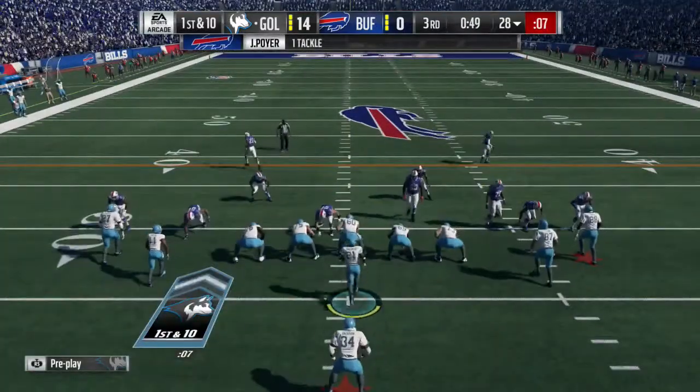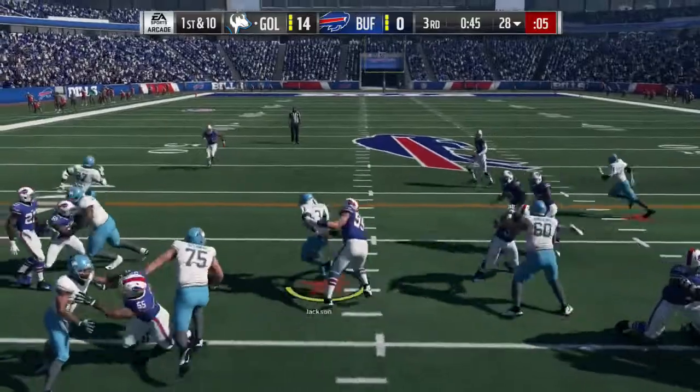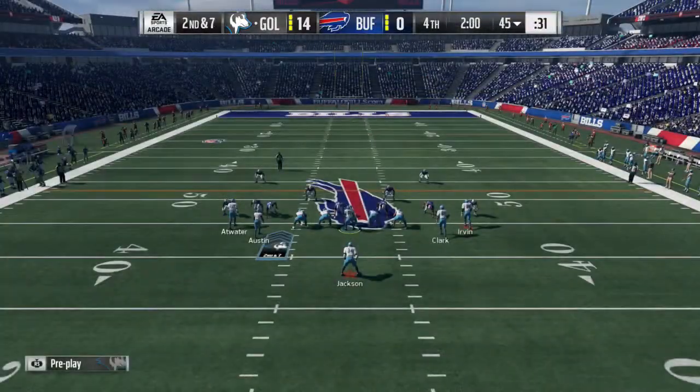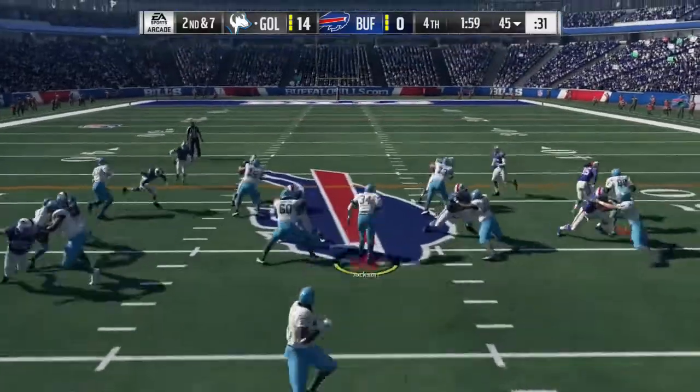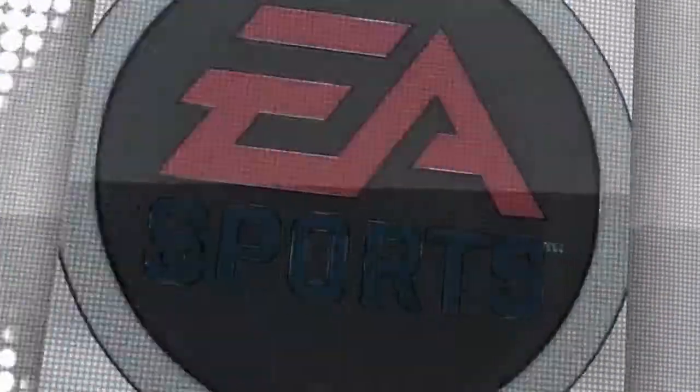And the last thing is he's not really balanced overall. I mean, he has decent speed, decent catching, but he's not really good at spectacular catch. He's not really good at route running. He's just a very unbalanced receiver. He kind of only fits the role of really good run blocking and catching in traffic. But yeah, that's it on the Atwater.